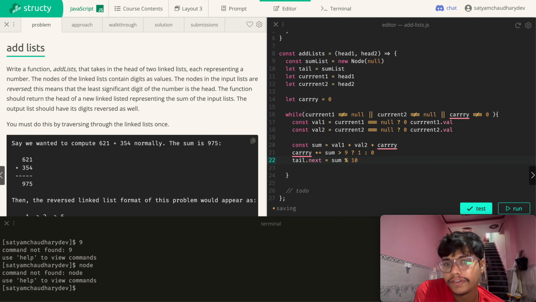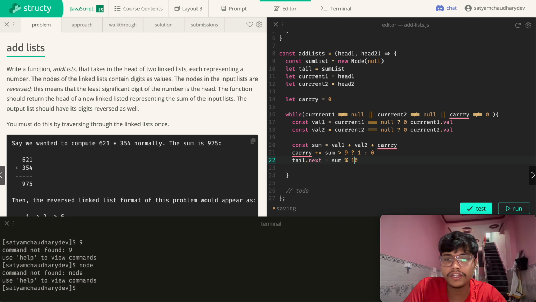If the number is greater than 9, it will take care of it, because let's say if the sum is 13, if we divide by 10, the remainder will be 3, right. So yeah, this looks fine.